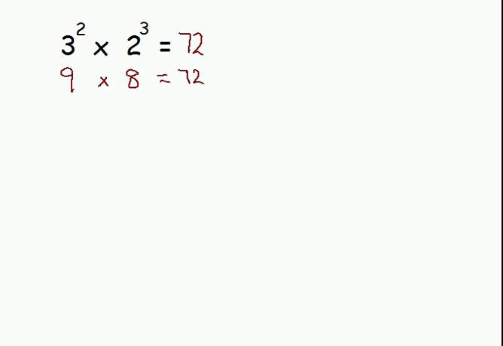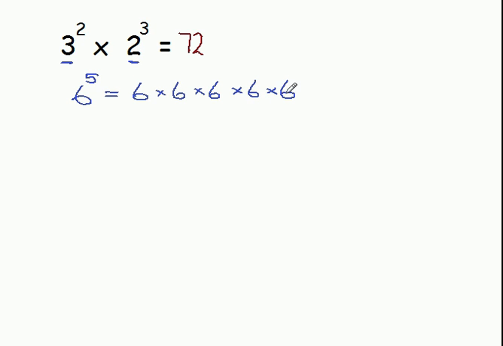Alright, so let's just have a look at some of the possible mistakes. The first one is, of course, to multiply the two base numbers here, which gives me 6, and then add the two indices, which is equal to 5. Very common mistake. However, unfortunately, while it looks good, this is actually equal to 6 times 6 times 6 times 6 times 6. Now, I'm not sure exactly what that's equal to, but it's a very big number.